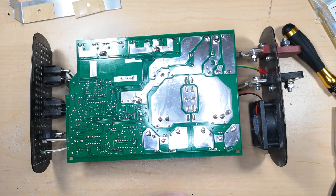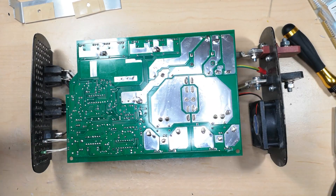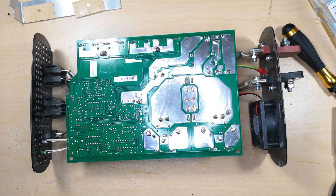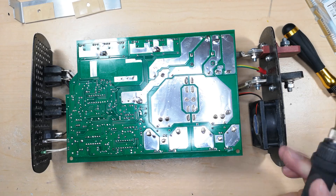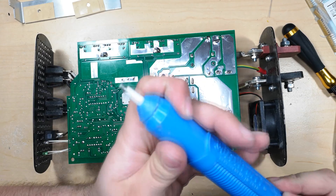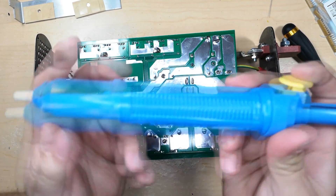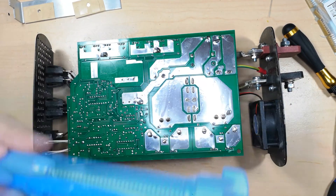It uses 30 amp fuses. I got a pack of these on clearance for 90 cents, which was even better than the couple bucks I originally thought, because it was on clearance and then some sort of secondary clearance thing. I'm going to be using a solder sucker - basically you squeeze it in, there's a plunger with an O-ring, and you release it and it sucks everything through. A surprising number of people haven't heard about these - they're awesome.